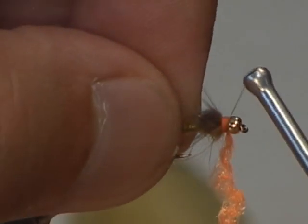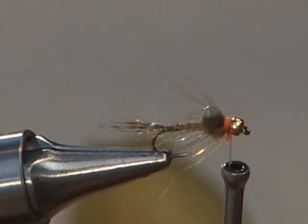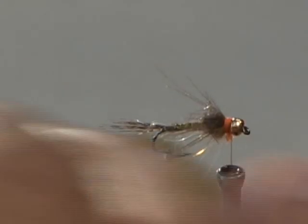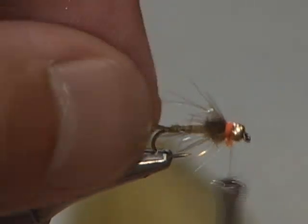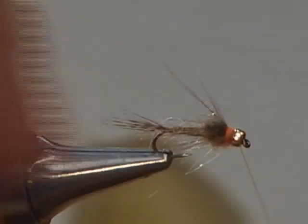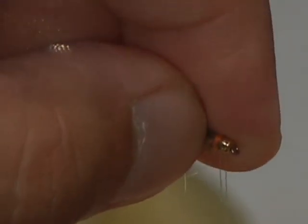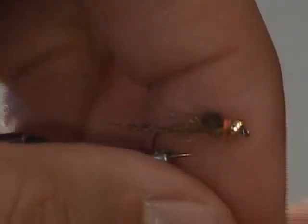Okay. And you can cut it off nicely. Very nicely done. You know, we usually use it without the orange spot, but I think there is something in the orange that attracts the fish. So you're going to use your whip finish now, that people kid you about? Yes, I will. I usually only do two or three turns with my whip finish. Yeah, you don't need much. With my monster one. Because you're going behind the bead. Yes, behind the bead. Okay. All right.